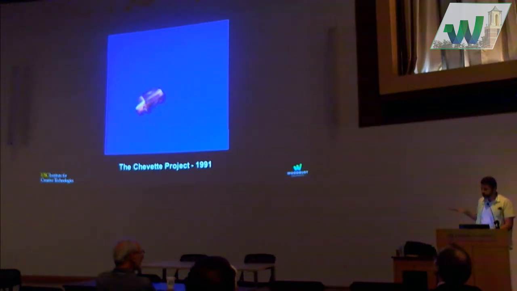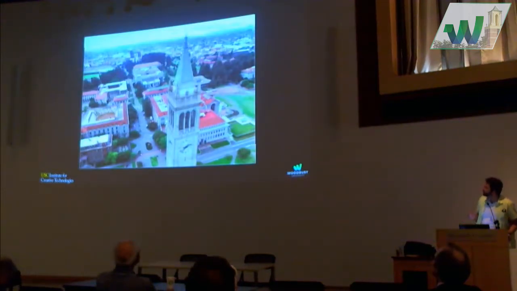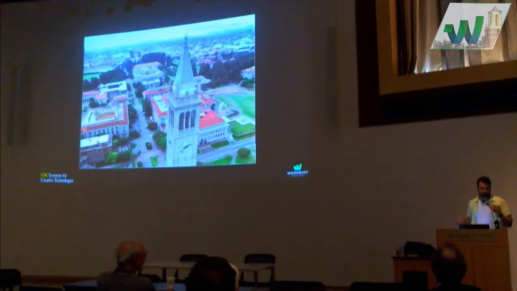And when I got to graduate school at UC Berkeley, that was what I was interested in studying, and I thought I should try to go for larger scale scenes, and in particular, looking at architecture. UC Berkeley has very nice architecture. It has this great tower in the middle of campus called the Campanile. It's sort of based on the Campanile in St. Mark's Square in Venice. And it's kind of the centerpiece of the campus.